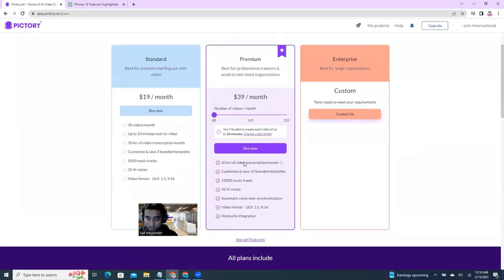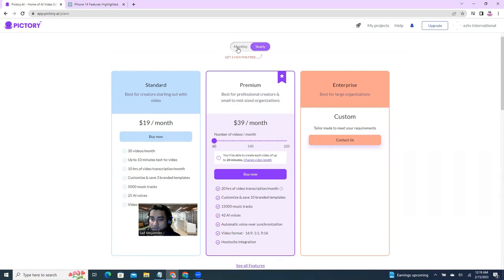Okay, so if you want to upgrade now with this free video, with one account, whenever you open an account, you can create three videos, but with a watermark. That's the thing. But if you purchase a plan, the yearly plan costs $19 a month, but you have to pay for the whole year. If you do monthly, actually it's $23. Yearly is per month, whenever you pay together, it's going to cost you $19.